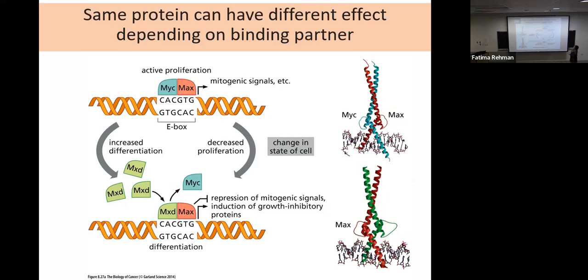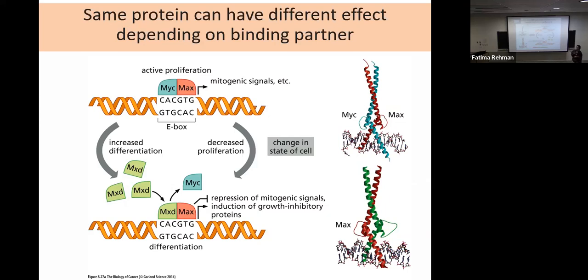So you have these MYC genes, right? MYC binding sites, these are called E-boxes. These are responsible for proliferation control. And so you have proteins: a MAX protein, an MXD protein, and a MYC protein. If MYC binds with MAX, it's going to activate proliferation. But if instead MXD binds with MAX, again at the same sequence, it is going to instead repress or inhibit proliferation and instead activate differentiation.